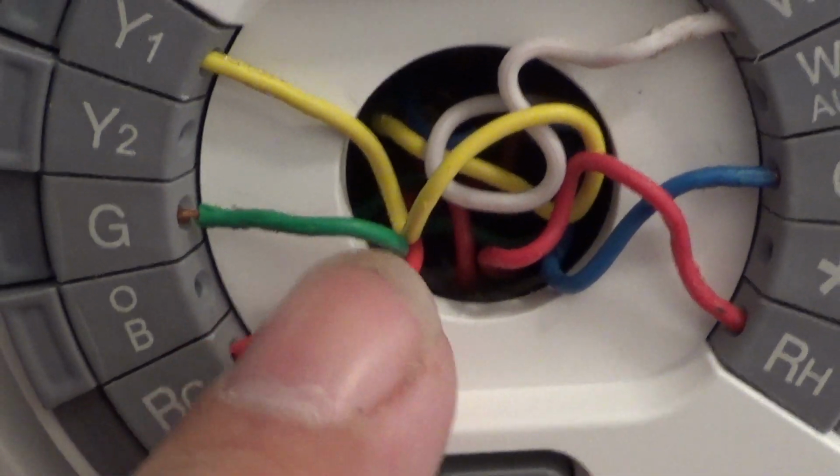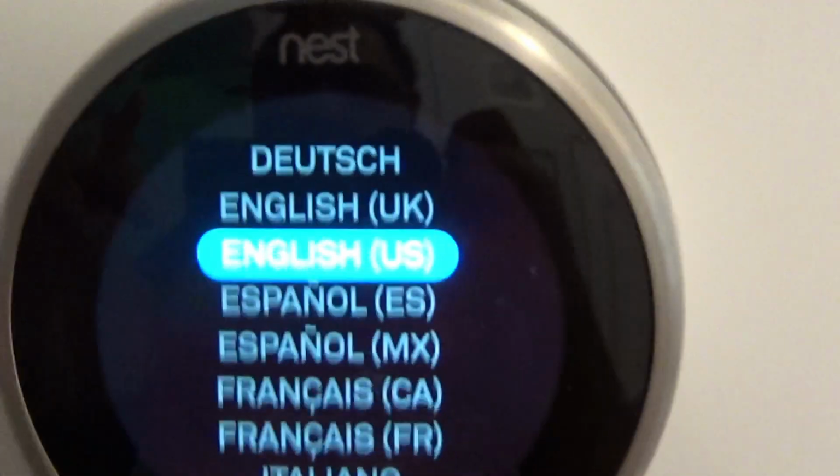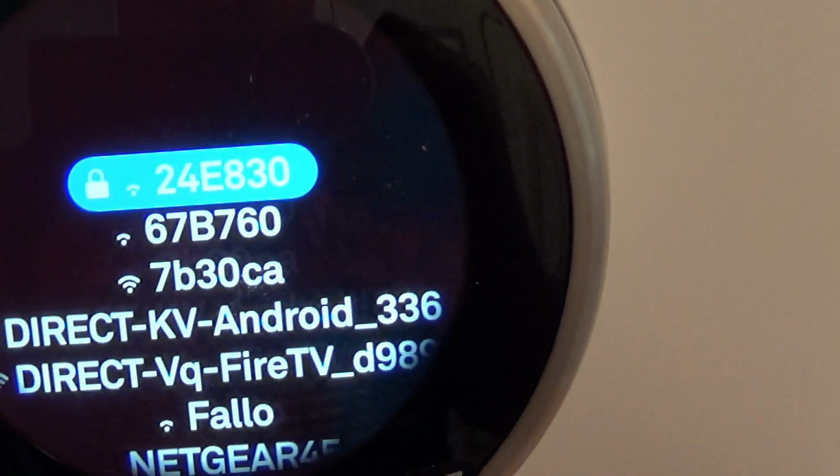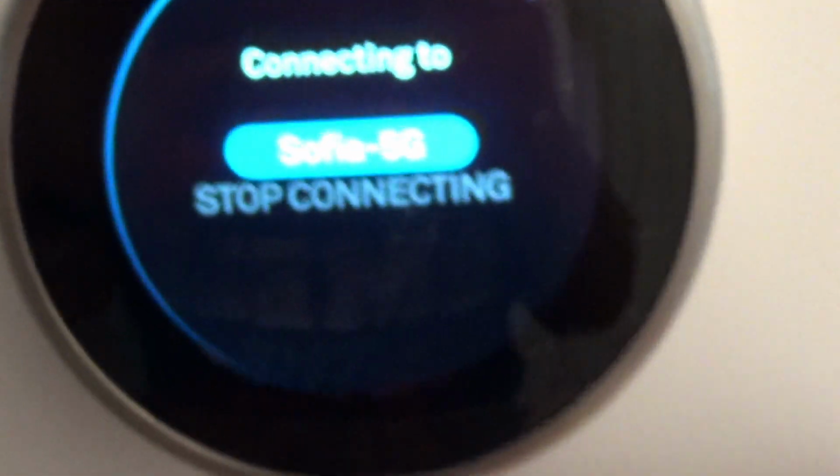This is supposed to be for the heat pump. Now let me go get the thermostat. My camera's running low. So what I've got to do is connect this and go turn the breakers back on, and continue with the setup. Alright, so English, internet connection. I'll be back for that. So I just connected it to my Wi-Fi.